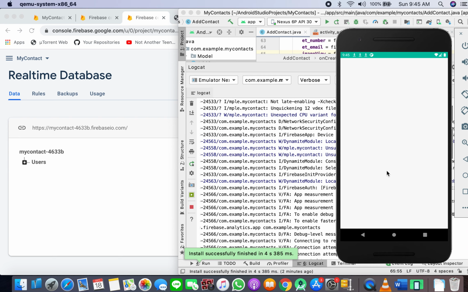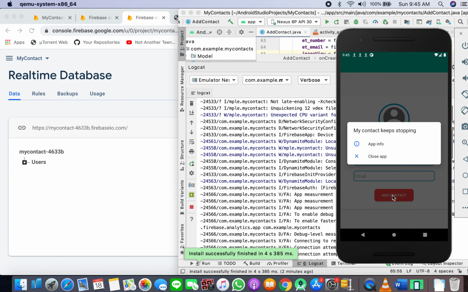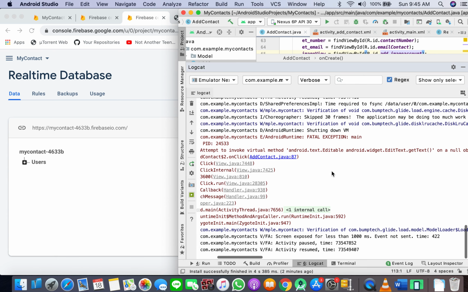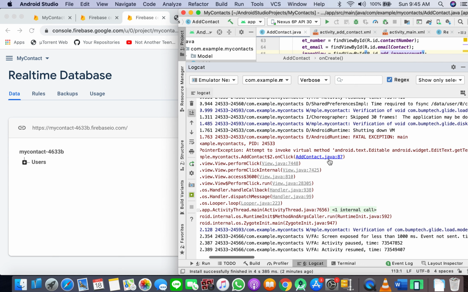Let's just see. Added text on a null object reference.